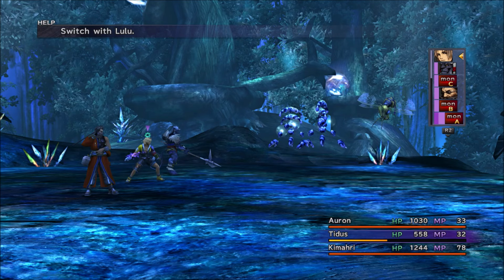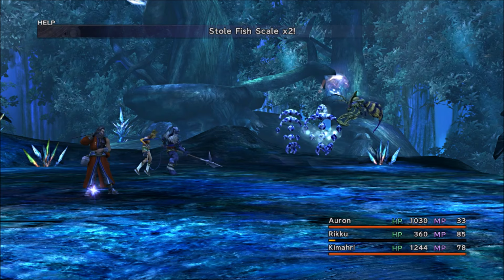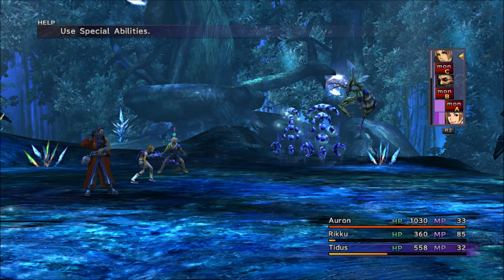So we can steal 2 fish scales per steal from blue elements, or 3 if it's a rare steal, and we want a total of 3 before the next boss fight. Really though, only getting 2 is probably just fine, but having 3 is being very safe in case we get very unlikely RNG, which I'll explain more on when we get there.